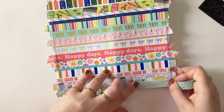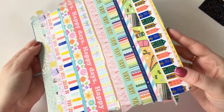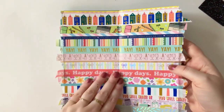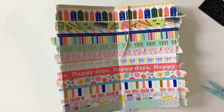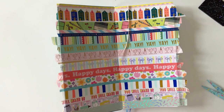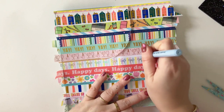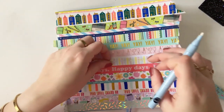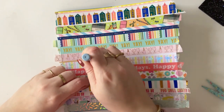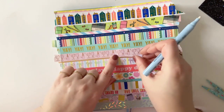Oh my gosh, I am so excited about this. I just need to trim off these edges. And of course, oh no, I have glue somewhere. Oh, that was it. That's so funny. Okay, it was already acting up a bit, but I thought that I had it put. Oh my gosh, that is funny. Okay, careful.